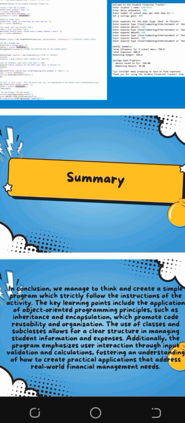So this is the summary of our program, or our PPT. In conclusion, we managed to think and create a simple program which strictly follows the principles of object-oriented programming, or OOP, such as inheritance and encapsulation, which promote code reusability and organization. The use of classes and subclasses allows for a clear structure in managing student information and expenses. Additionally, the program emphasizes user interaction through input validation and calculations, fostering an understanding of how to create practical applications that address real-world financial management needs.